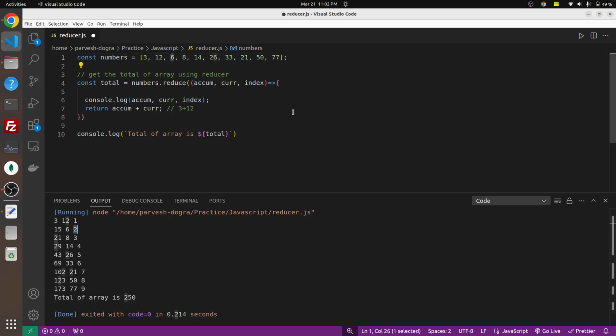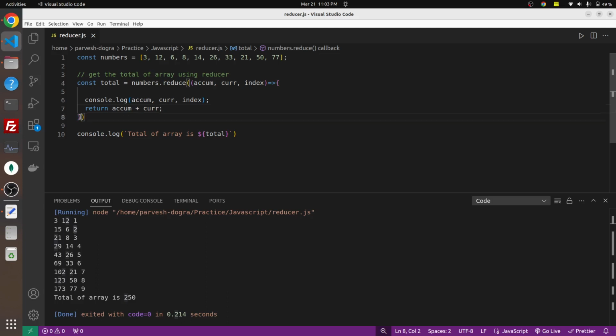It goes through the loop, and at last we get the total. The total is 250. So that's how it works behind the scenes, and you can see it's just a one line code.